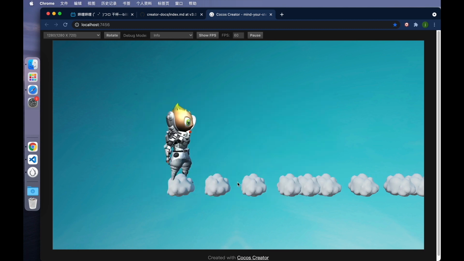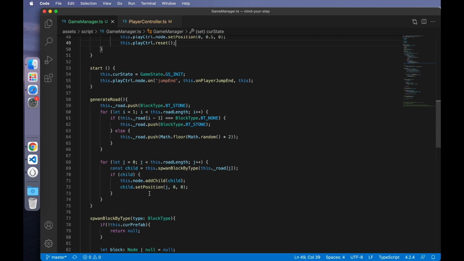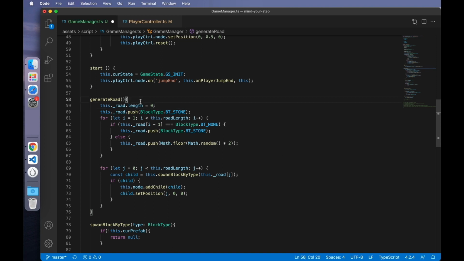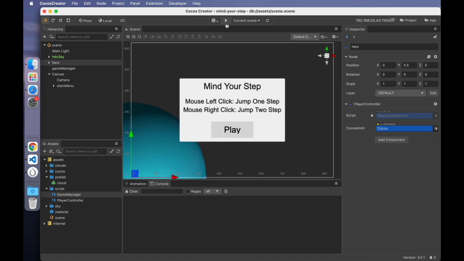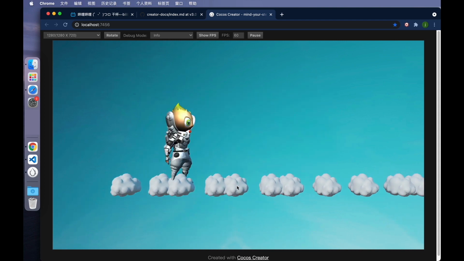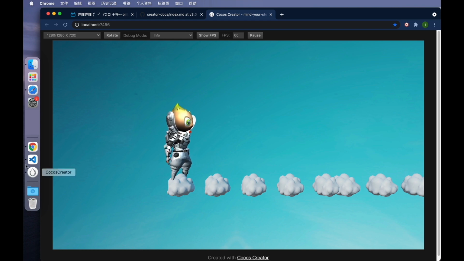This time, the runway is not refreshed when restarting. Let's check the logic. The rows are generated after the restart, but the new rows are added directly after the old runway, without clearing the previous data. Clear the data here. Also, the already generated rows need to be removed. Since the road is added as a child of the game manager node after it is generated, we should remove the useless road nodes and generate new ones. Take a look. Now the runway is different every time. Okay, this part of the logic looks fine.